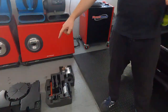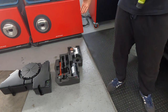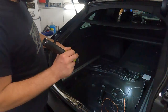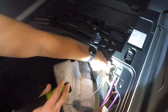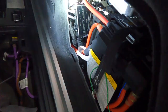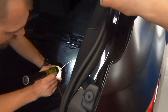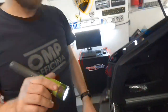To get into this area, we need to remove the subwoofer and spare tools, like the tools here and the lug nut socket. And then this grommet, what we're talking about, that seal, is just to move the wire inside. And we need to go this way, and we need to connect to these two CAN bus wires. We split these wires and connect to them. Let's connect.